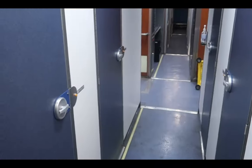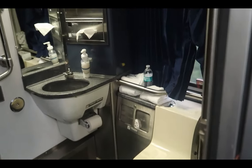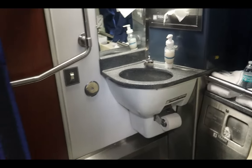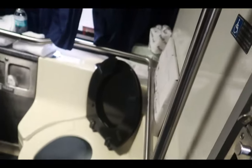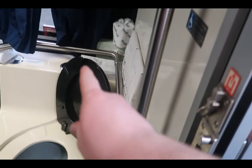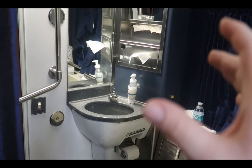It's a bit elbow-to-elbow for me since I'm pretty wide, but not bad at all. I don't know what room this is — there's a sliding door here and they have it all done up for whoever comes in next, so I'm not going to touch anything. This might be the handicapped room. There's a toilet with open space to get to it, and a bar that runs along the wall.